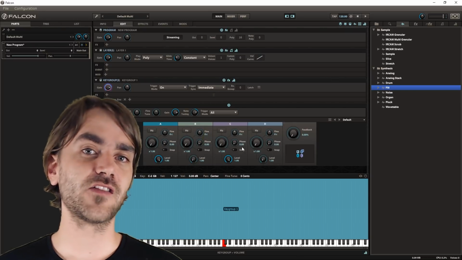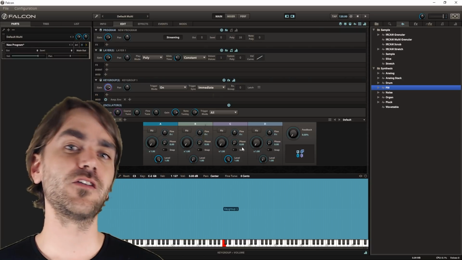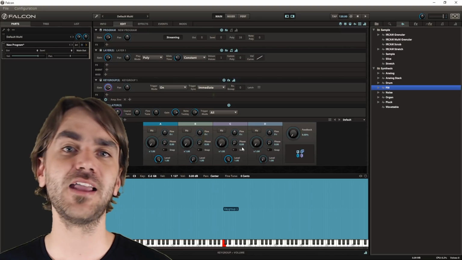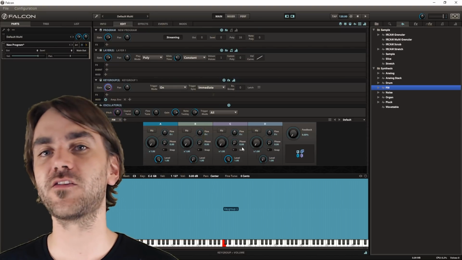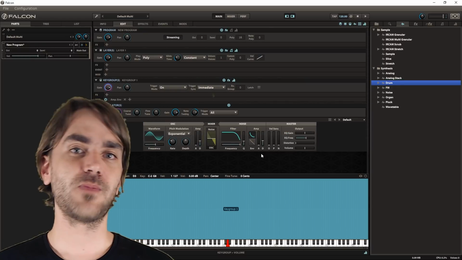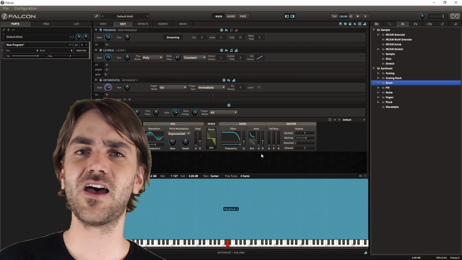Then you've got an FM oscillator, which is similar to, for example, Ableton's operator. This is cool because you're able to get a similar approach to the sound design that you would apply in Ableton's operator, which is cool for guys who maybe don't have Ableton but are looking for a similar sort of sound.